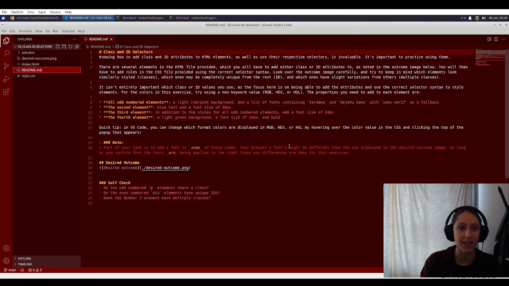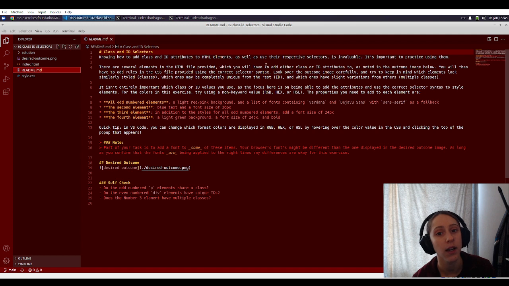Yes, it will. Alright. So class and ID selectors, knowing how to add class and ID attributes to HTML elements as well as use their respective selectors is invaluable. It's important to practice using them.